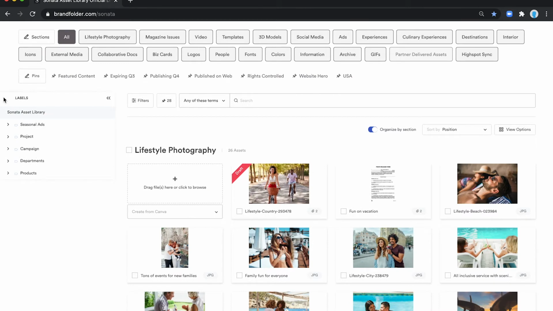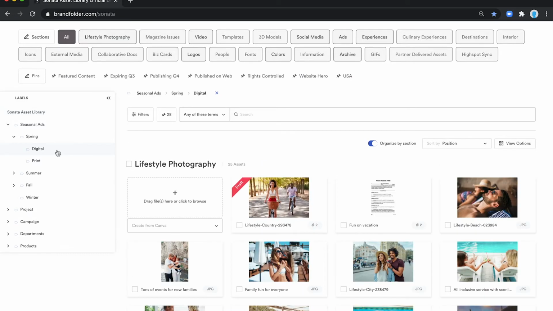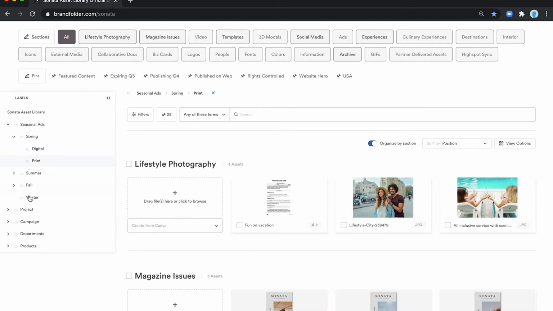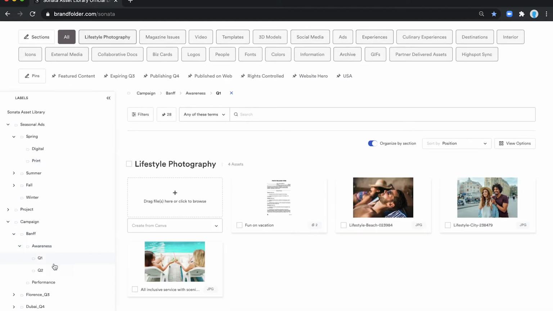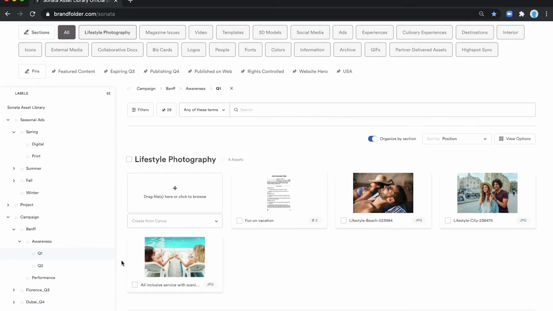And just to start, Brandfolder is uniquely designed to not use the typical folder subfolder structure. We see that that tends to create a lot of problems and duplication over time. Instead, what we use primarily for that vertical nested taxonomy structure is what we call labels. Admins can set up labels, and this works similarly to Gmail labels if you're familiar, but you can essentially just associate assets with these subnests, and then when you click into the subnest, you're now just looking at assets that have been associated with it. So this is very helpful when you have a taxonomy you need to build out and then allow end users to navigate by that taxonomy.